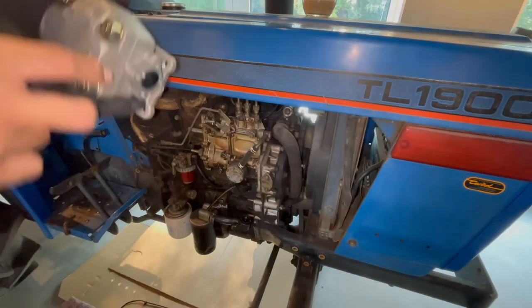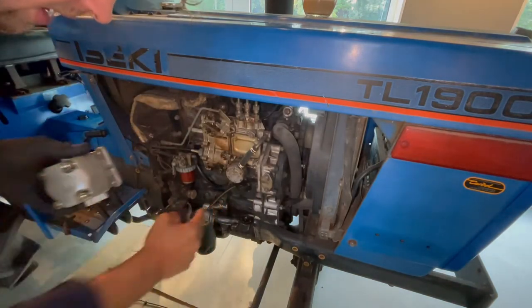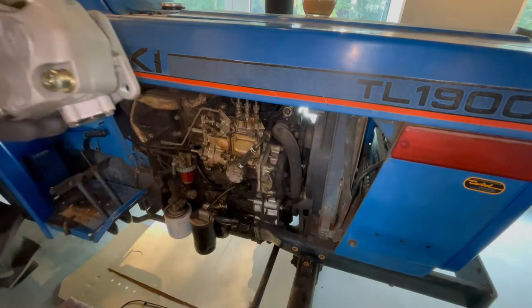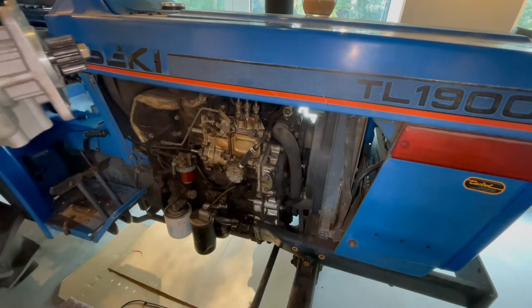Very important, always check in and out. Of course, in is from this side, from the filter into the pump, and it goes out to the hydraulic system, so the pressure will go from in to out. So that's really important. Never ever make this mistake to turn it around, or the pump will break.